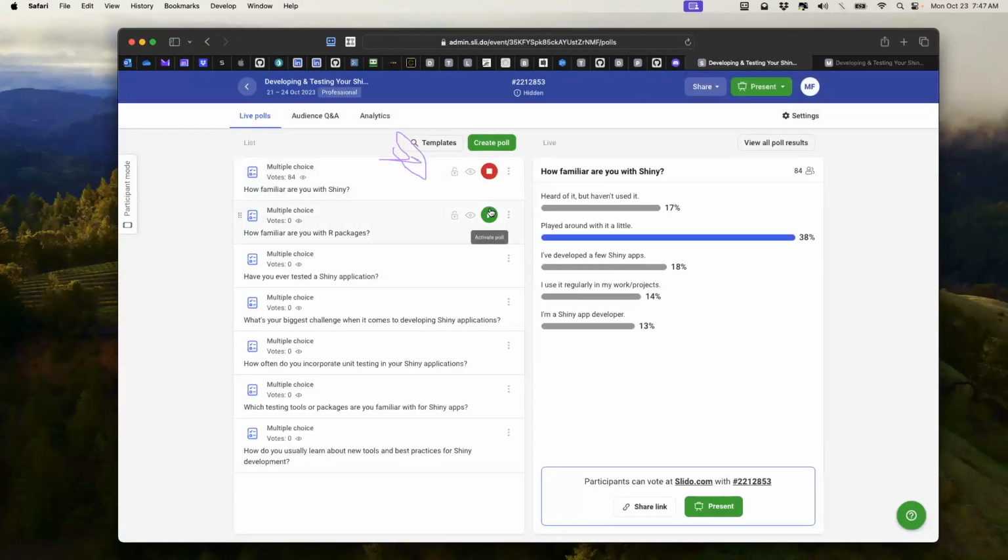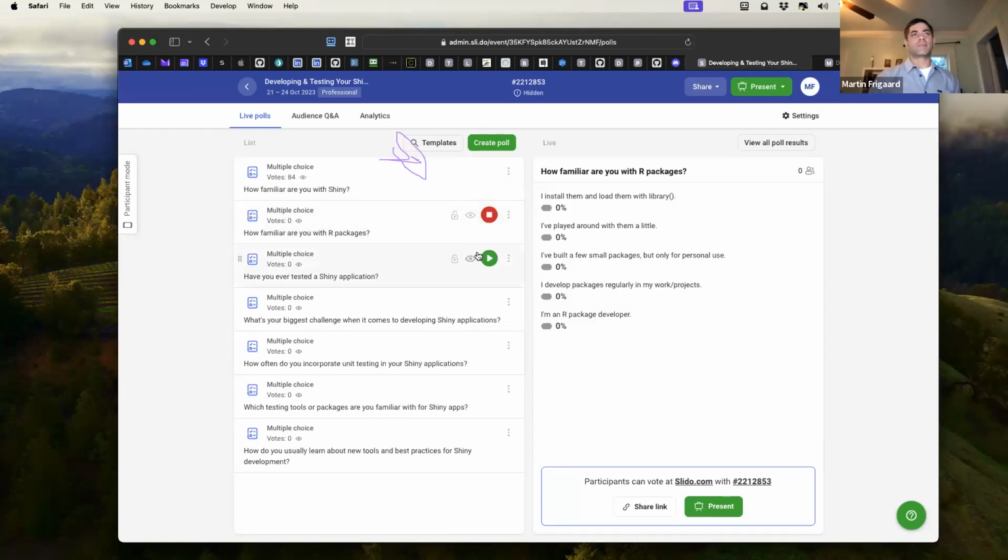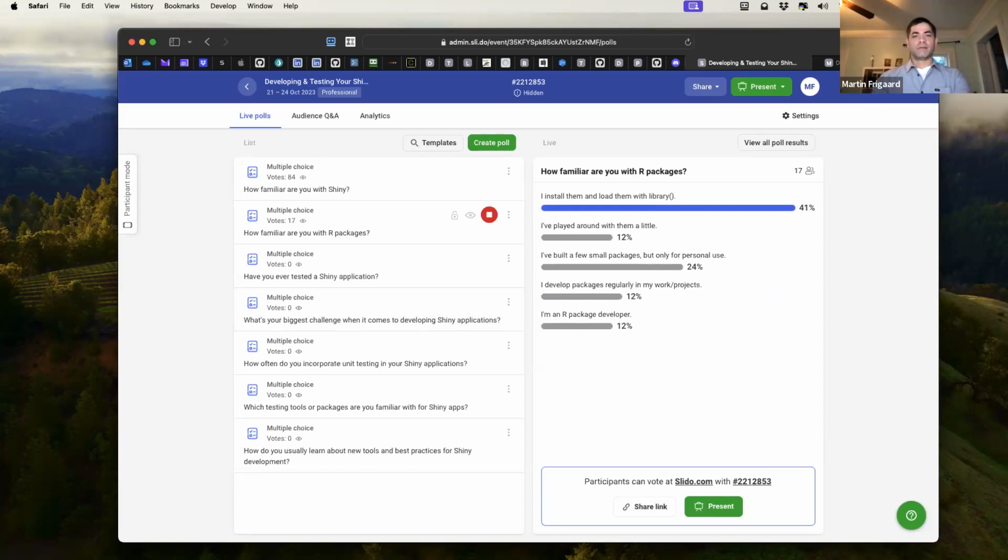Annotate. Okay. I'm going to go ahead and activate this next poll. This is just curious about how many people have developed R packages, what your familiarity is, because in the next section we'll adjust some of that material depending on everybody's experience. And let me go ahead and share that link too. By the way, if I'm going way too fast or losing anybody, feel free to tell me to slow down.